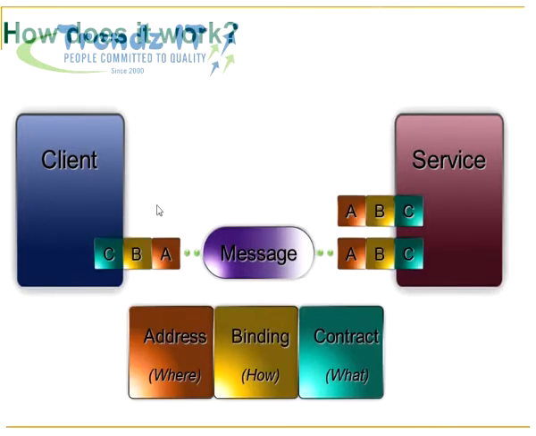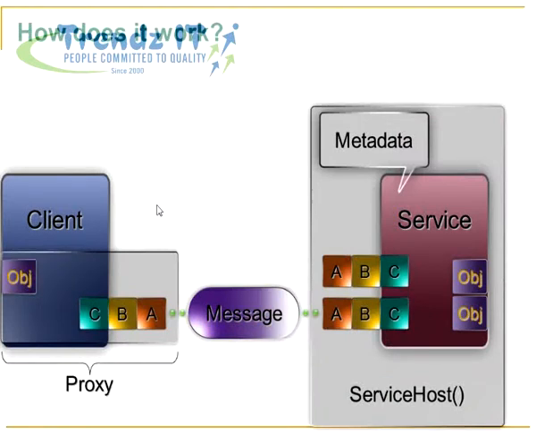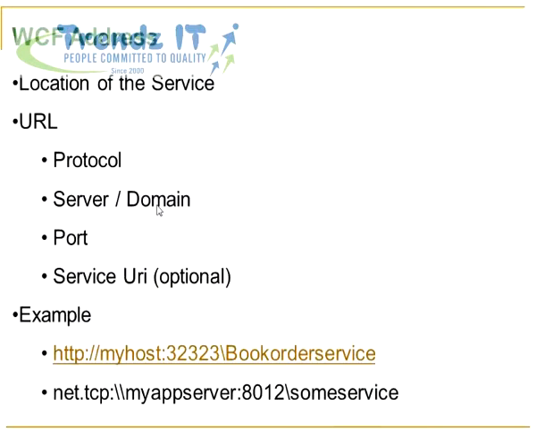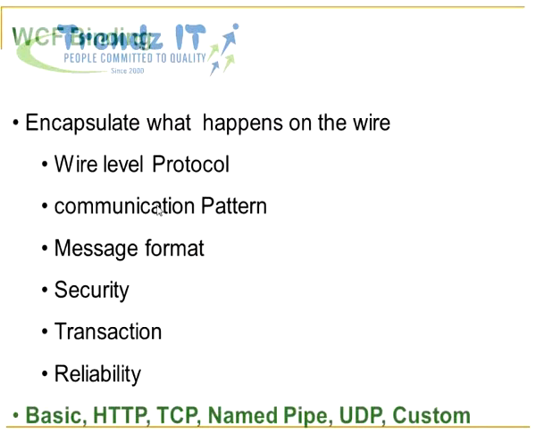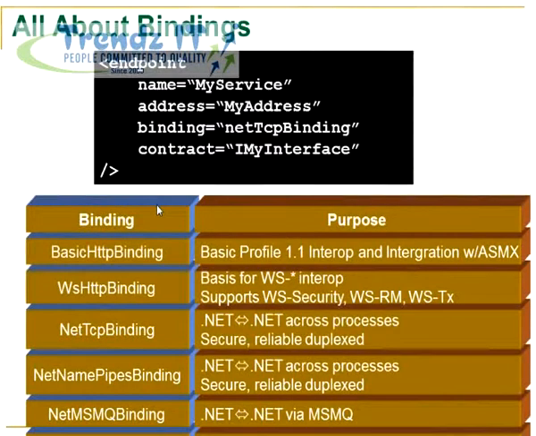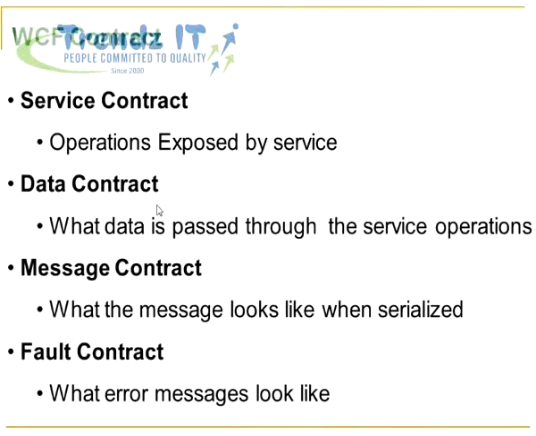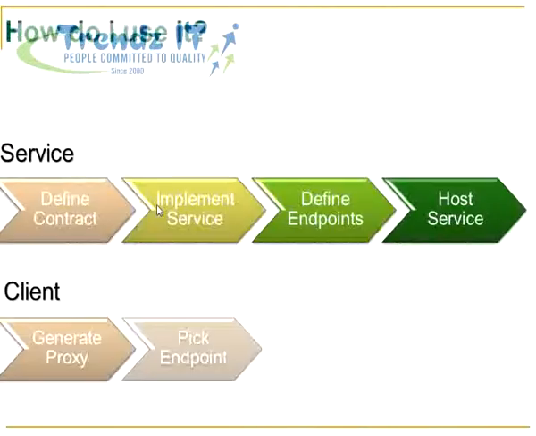Looking at the ABC architecture, each WCF service is exposed as an endpoint. The endpoint contains your Address — where the service is running. B stands for Binding — how you exchange your message, what kind of protocol is used, the message format, and how serialization takes place. The Contract encapsulates your business logic by exposing service-contract interfaces, achieving interoperability via SOAP protocol with WSDL — Web Service Description Language. We create the service, host it on an endpoint, and can have multiple endpoints hosted on Windows service, self-host, IIS, AppFabric, or cloud, so various clients can consume the WCF services.